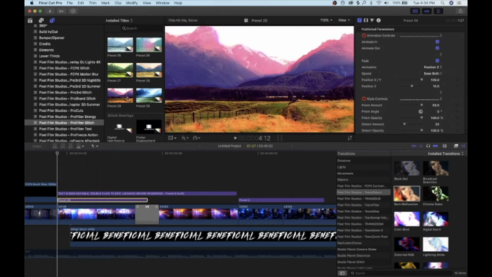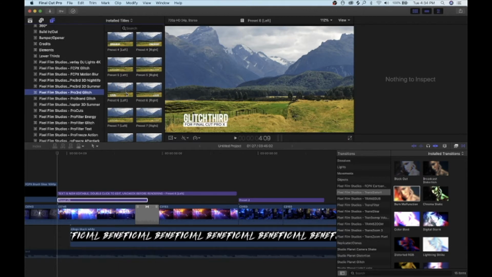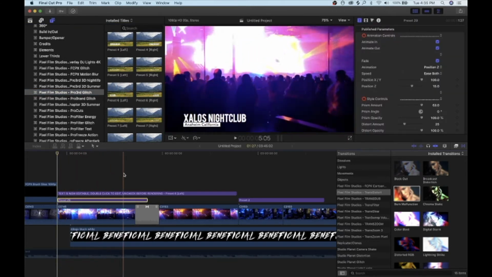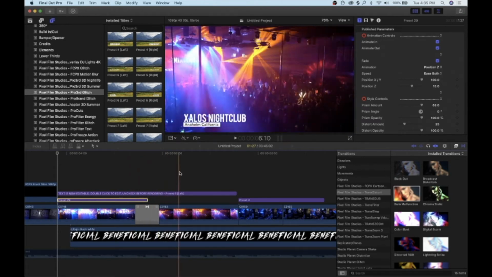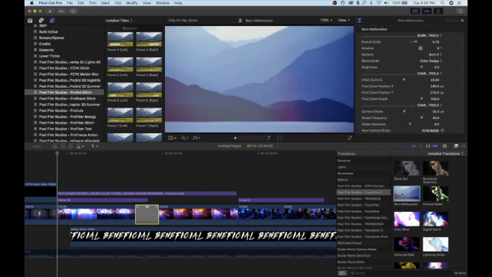On to the next clip, I use preset 29 from Pro Filter Glitch to do the background to give it a little bit of a comic book blurry effect. That way when I use the Pro Third Glitch plugin with preset 6 left, it would stand out a little bit more over the background. This allowed me to have a stylized reveal of the club's name and the city it was located in without being too distracted by the background. And the transition that I used here was Burn Malfunction from Trans Distort.